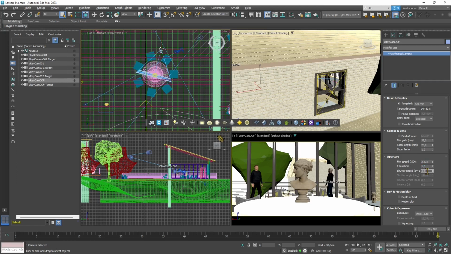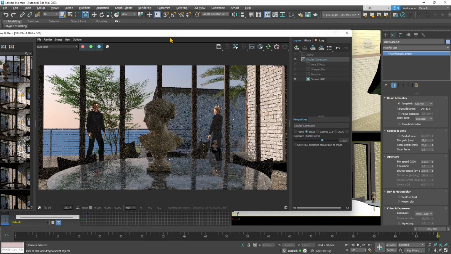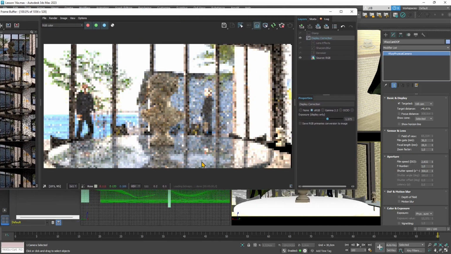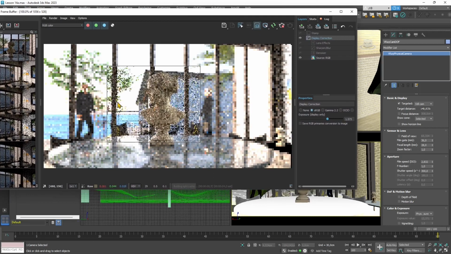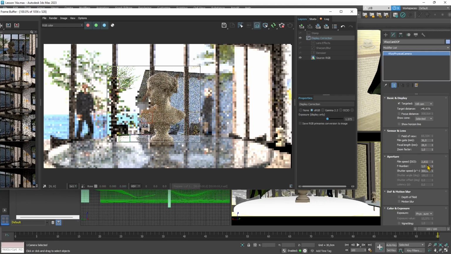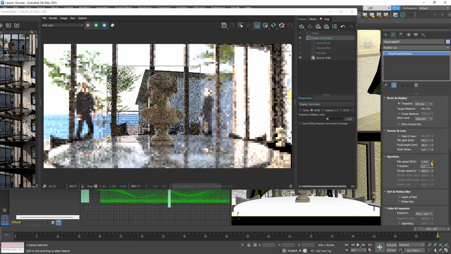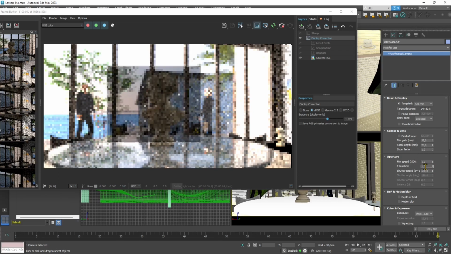Let's see now. Well, I want to do this really dramatic, so I want to decrease the F number more, so I'm gonna have more light and more depth of field. So this is too bright right now. I'm gonna use a region just to balance the lighting, and I'm gonna drop down the ISO or work with the shutter speed, one or the other. So if I increase the shutter speed, I'm gonna have less light. And if I decrease the ISO, I'm gonna have less light.